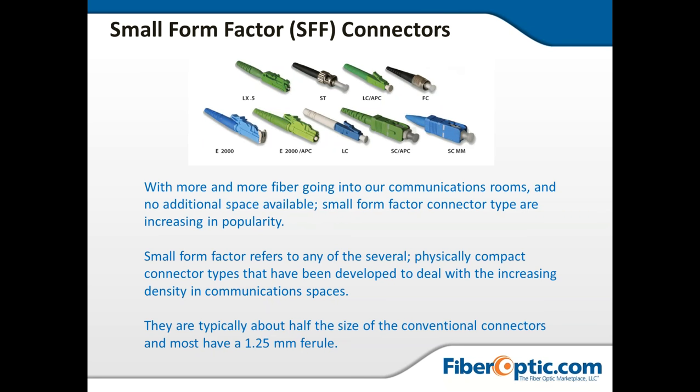They're typically half the size of the conventional connectors, and most have a 1.25 millimeter ferrule. I've seen some at 0.75 millimeter ferrule. It's very interesting. It's just getting smaller and smaller. Get more in there, just make it smaller. Now we're going to go over the SFF in a little more detail, break them down kind of one by one.